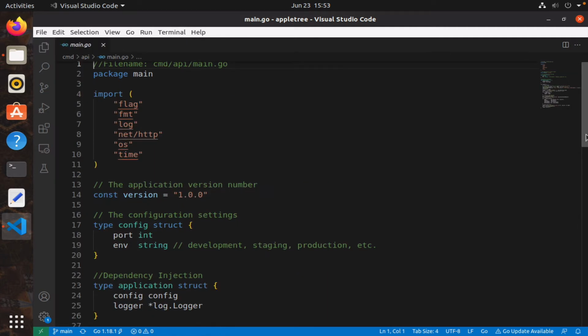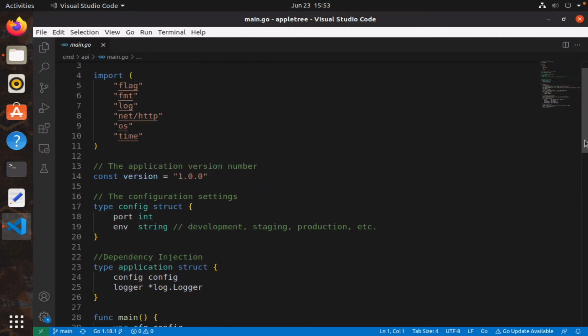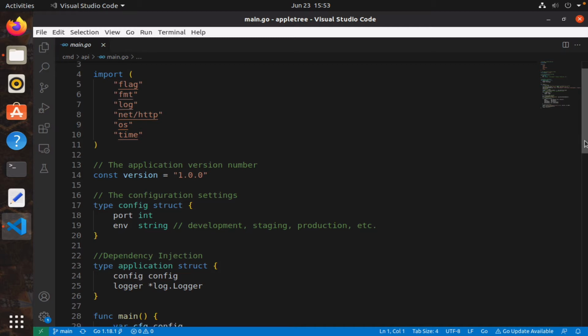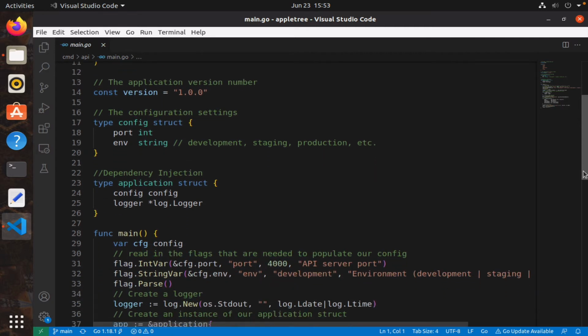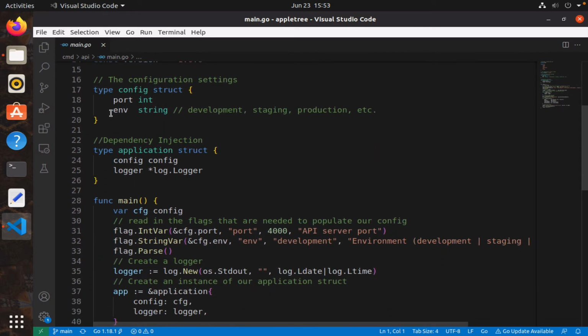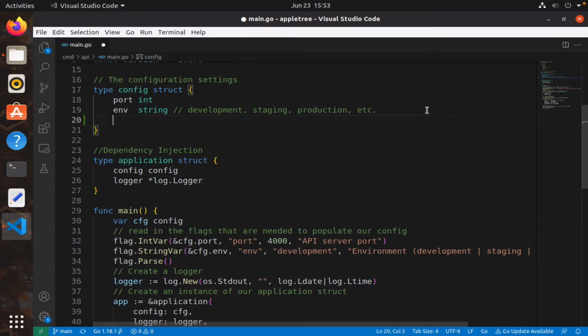And the first thing we need to do is to actually set up our DB field in our config struct. Okay, so currently we have the port and we have the environment. However, we also want to have a field which will contain all our database specific configuration.